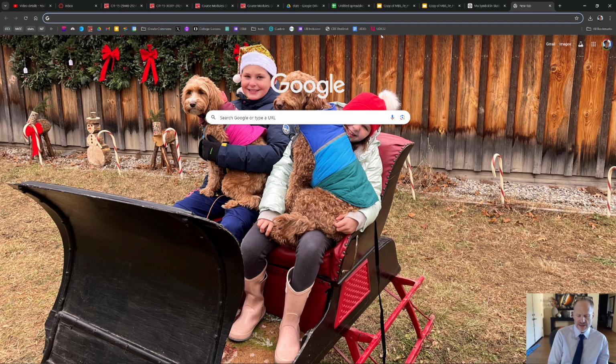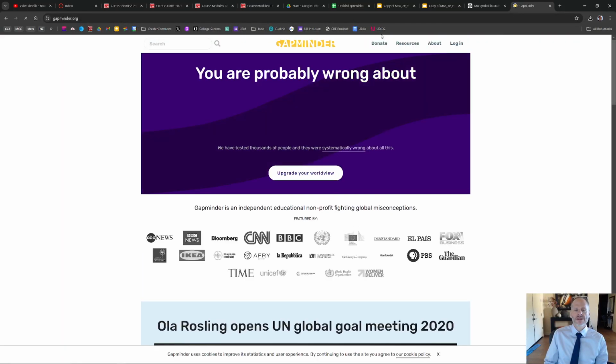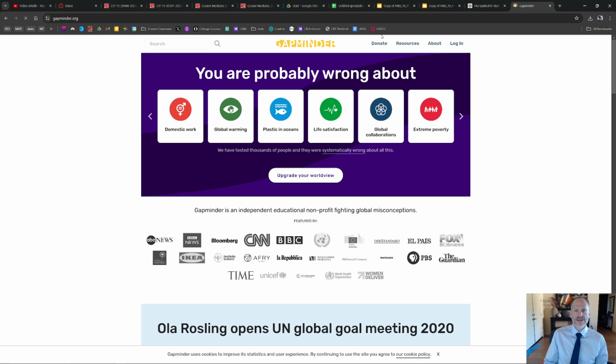Just to illustrate and reinforce these phrases, inferential statistics, sample, making inferences about the population, and descriptive statistics, how do we more fully describe and convey what the data we've gathered is telling us? I want to show you this website, Gapminder.org. We may or may not have looked at this already. I just want to explore it again. I sometimes forget which class I've shown this to and which class I haven't.